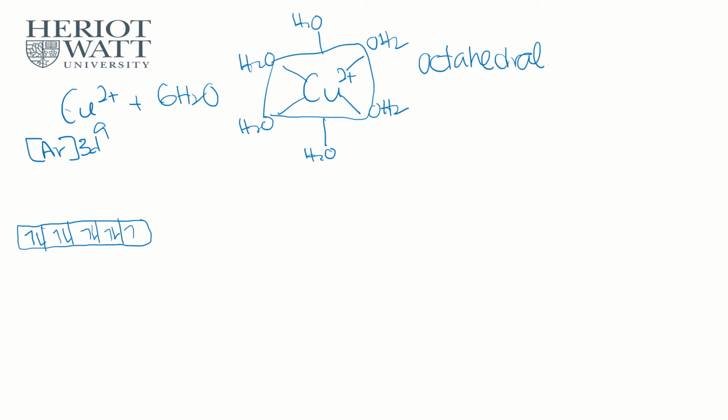Now when each water molecule donates a pair of electrons to copper 2 plus, what will happen? Copper itself has 9 electrons. So when all these water molecules donate the lone pair, they will start repelling the 9 electrons, because electrons tend to repel. All right, so the valence 9 electrons will get repelled, and this repulsion force will split the d orbitals into 2 energy levels. How do they split?